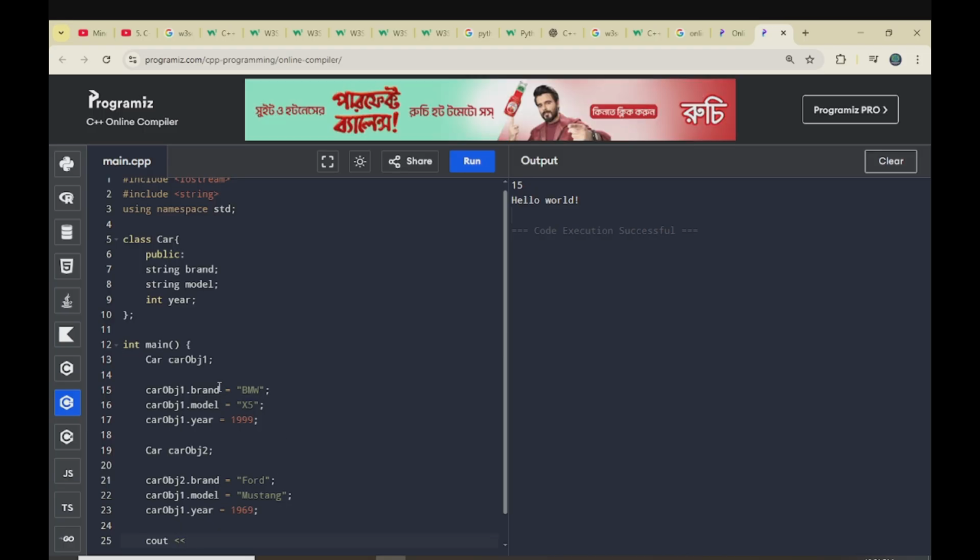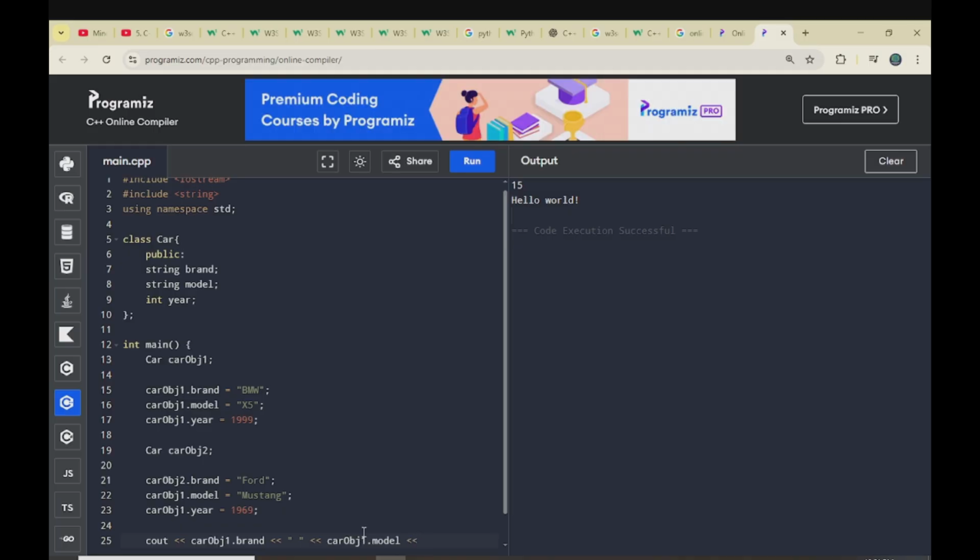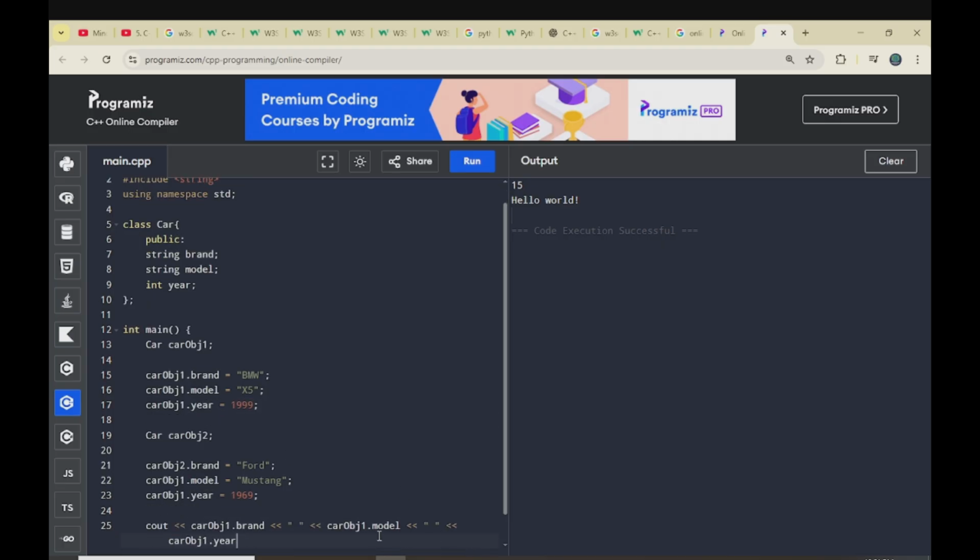So we will cout car object 1 brand, then a space, and model, then a space, and then car object 1 year, and then a new line.